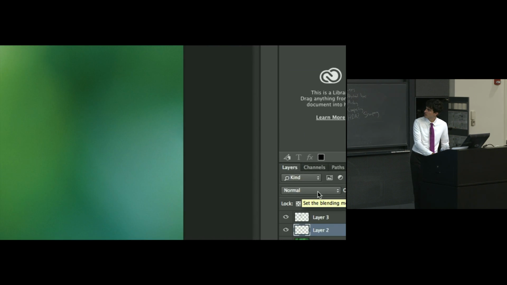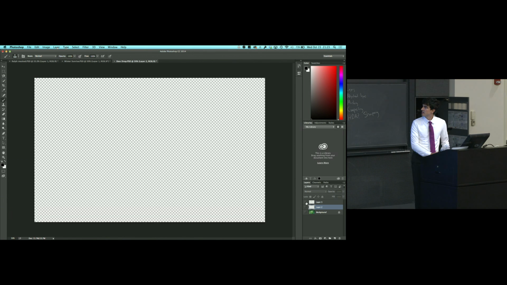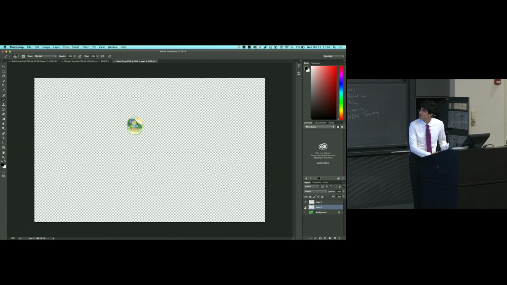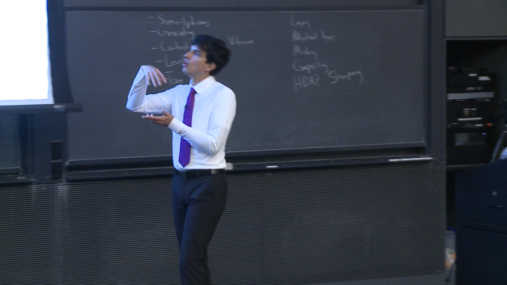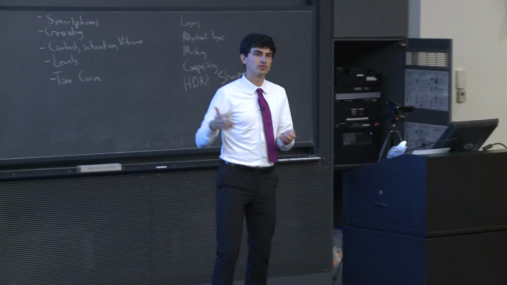Ralph in this case was normal, but before I had pasted Ralph in, I had actually copied the bubble, the dewdrop itself, and pasted it into a separate layer above Ralph. So it's just essentially this. And the way I was able to achieve that effect is to then say that this bubble, which is now on top of Ralph's layer, should take all pixels that are in fact lighter than Ralph and allow those to shine through.